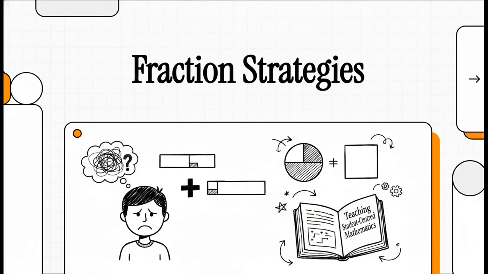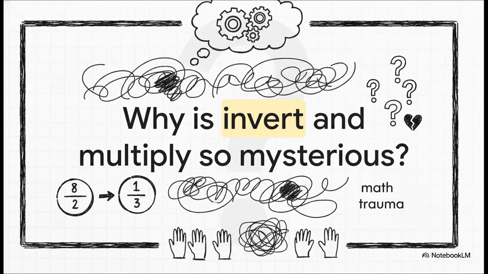We're drawing directly from Chapter 13 of Teaching Student-Centered Mathematics to completely reframe how we build conceptual understanding across all four math operations. We all know the shared frustration of those endless fraction rules, right? So our central question today is looking at why misapplying whole number rules creates so much actual math trauma for our students. Think about it for a second.